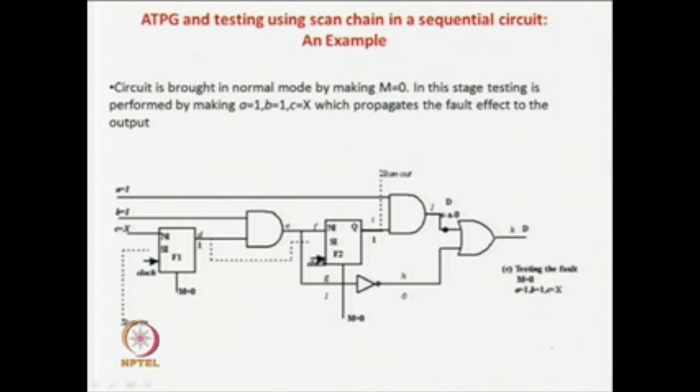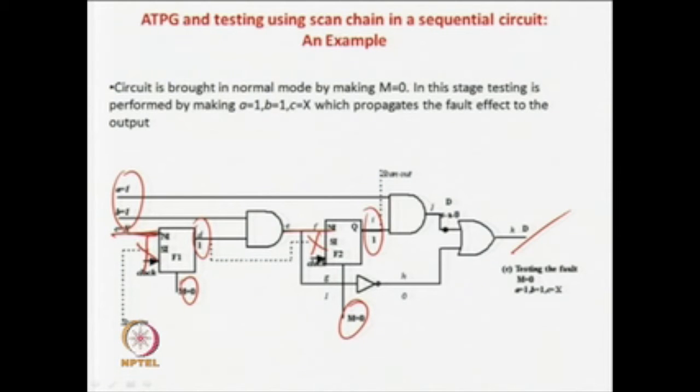Now, what happens? Now you get this one as 1, you get this one as 1, now it is done. Now, you have to apply a 1 and a 1 as we know to get the flip flop fault tested. So, now what you have to do? You have to make m equal to 0. So, already discussed that when m equal to 0, then the scan input or the scan chain gets decoupled from the circuit and the normal NSF block gets connected to the circuit. So, if this is done, then what happens? This is the normal operation of the circuit.